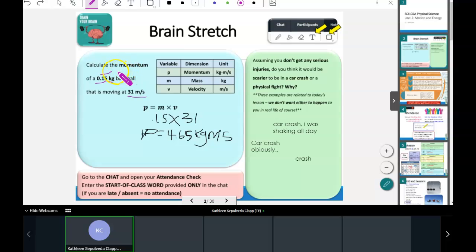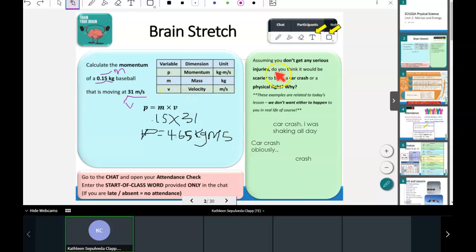Good. Thank you, London. Yes, it's going to be mass. Nice job. And then we have 31 meters per second. So what is that going to be? Ultimately, that's going to be my velocity. Micah has it up here. Excellent job, Micah. Thank you so much for actually doing the problem. He has 0.15, which is my mass, times 31, which is my velocity. And I do get my momentum at 4.6 kilogram meters per second. Nice job on that one.